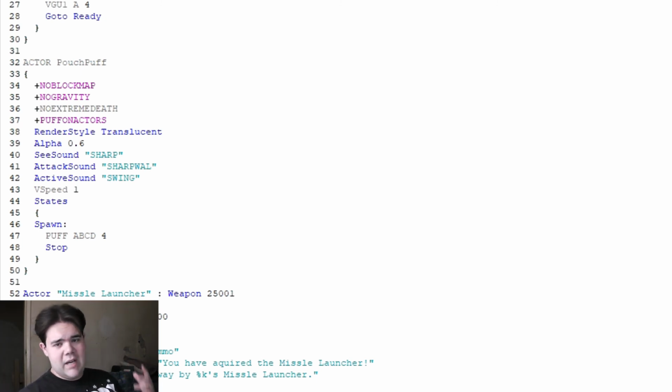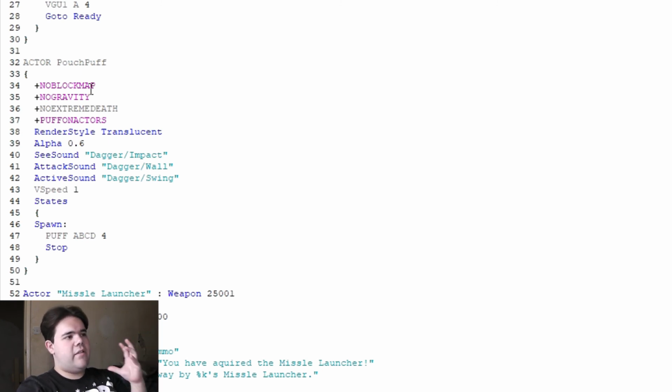That's mainly for my own projects. I never copy from Doom Wiki. I've stopped doing that because they don't really like it. So everything I've created has been from before, and I've just copied and pasted my own stuff and renamed it wherever necessary. Okay, so what I have here is the punch dagger puff.